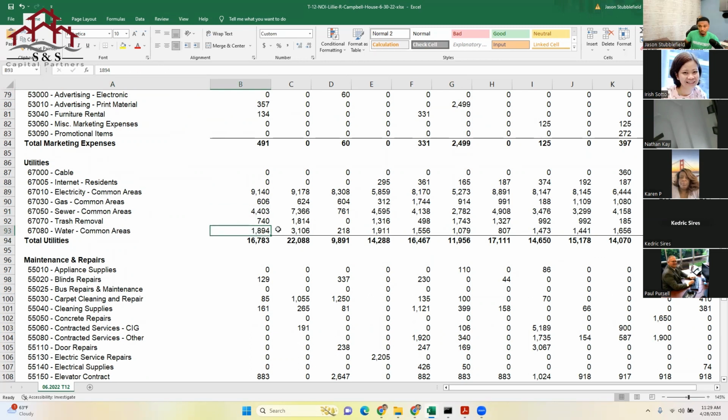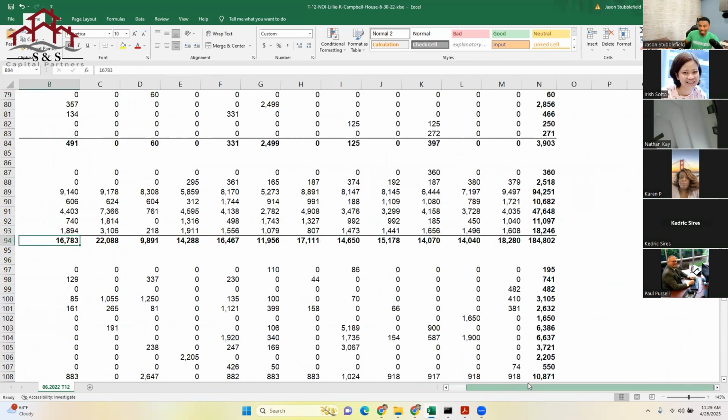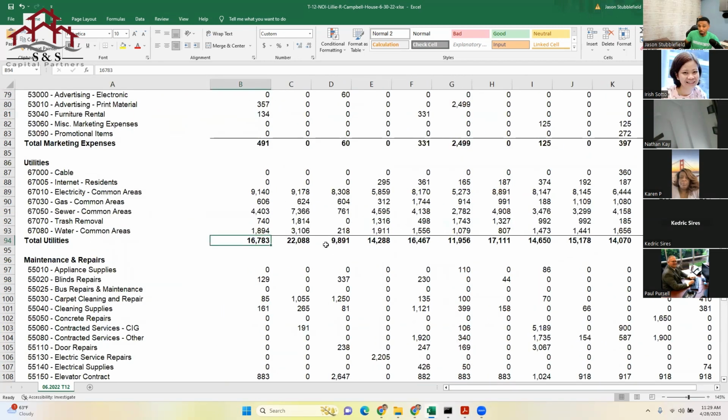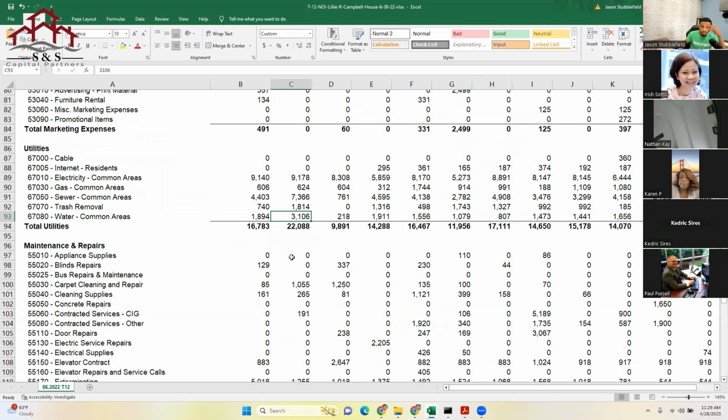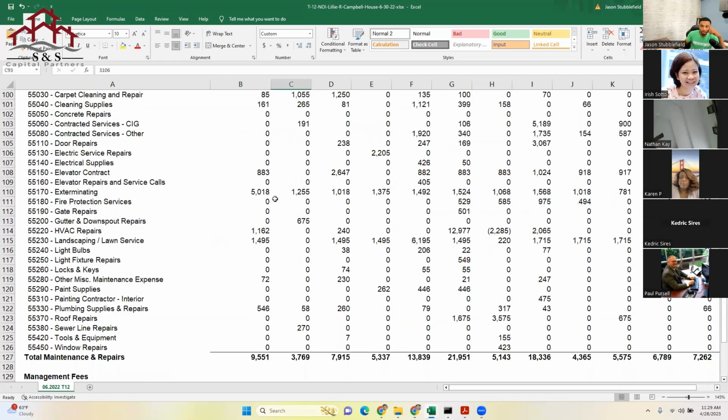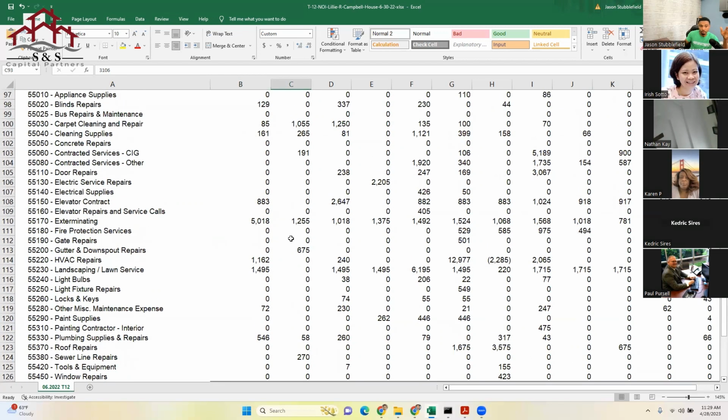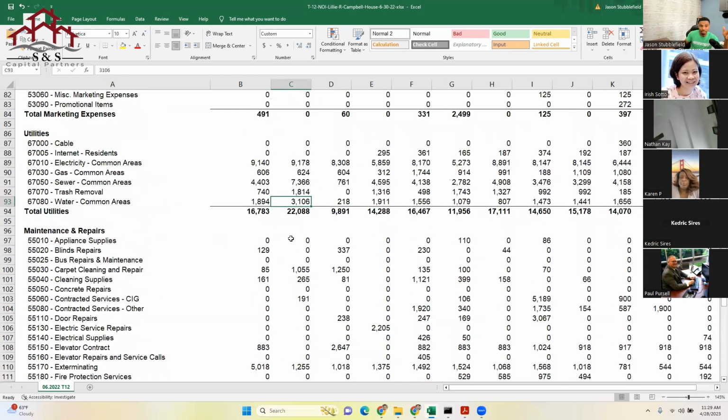Water is going to be one of your larger expenses, so you really want to take a look at that just to see, is it being consistent? What I'll do is look at these numbers here. What numbers stick out? This one seems pretty consistent. You may get from time to time, like, a $3,000 water bill here. That can be from a running toilet, and really just two running toilets. A runny faucet, they can do that to your water bill. So pay attention there. Maintenance and repairs, same thing, just seeing are they normalizing it?